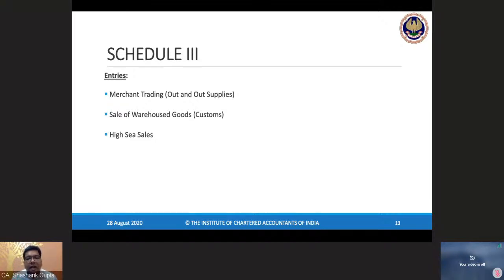Will this transaction be liable to GST? Clarified, this transaction will not be liable to GST and is covered under Schedule 3. Why? Same principle. Goods are outside India. They have not yet come into the domestic tariff area. Once they reach the customs station in India, thereafter they will be cleared. And when they are cleared, that is where the applicable tax will be paid at the time of customs clearance. And hence, prior to that, any transaction being done for those goods is not liable to tax.